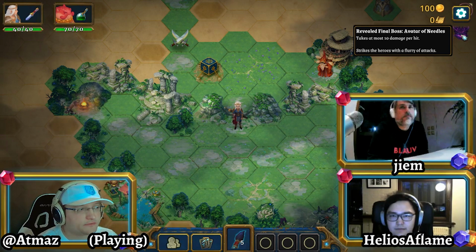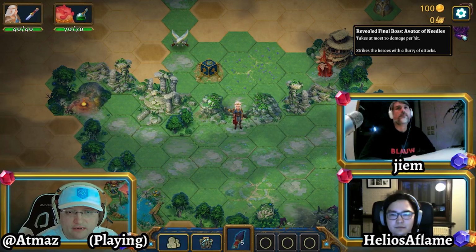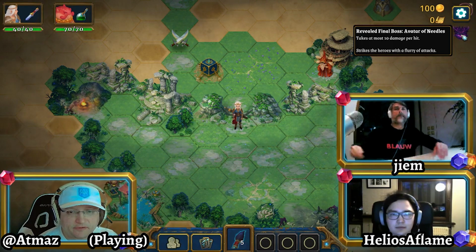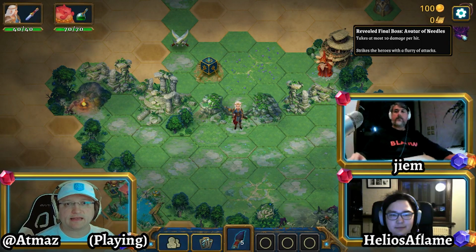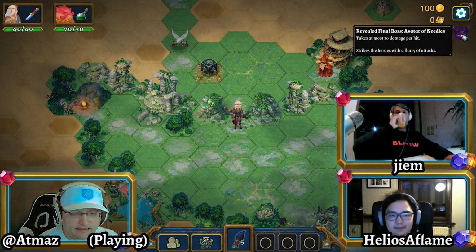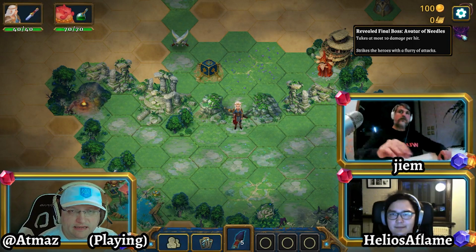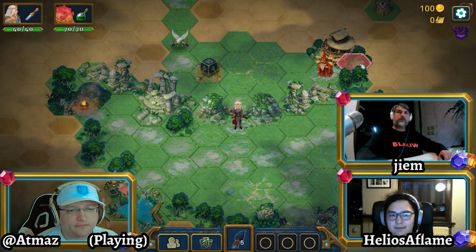You can mouse over right here, like I'm showing. I think you can see that. Yep, you can mouse over this icon. It tells you exactly what the final boss will be. In this case, it's the Avatar of Needles. And so he can't take more than 10 damage per hit. So if we build a deck that is super high in damage, we're not going to be able to take advantage of all that, because it's only going to do 10. If we have a card that does 50 damage, it's still only going to do 10.